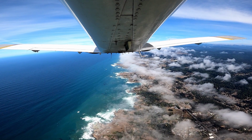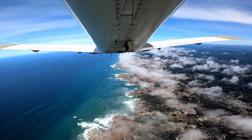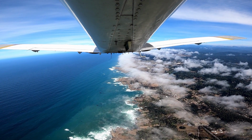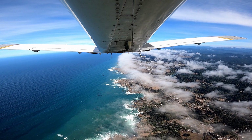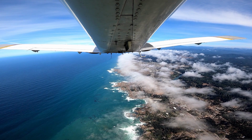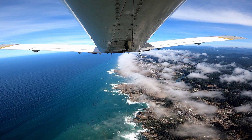So there's like, yeah, a little beach breakers area right there. There's a whole bunch of beach area out there as well. And yeah, the airport itself is going to be like right there. But you know, just follow the coast in and you'll be fine. Yeah. Don't get too far away, especially considering the fact that we're at 3,000. Our glide is not going to be all that good. No.